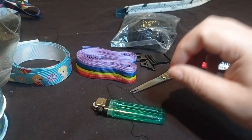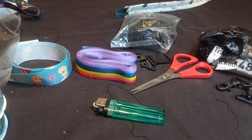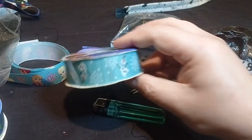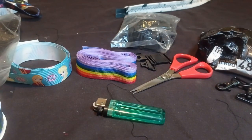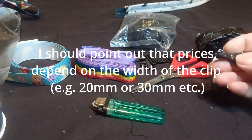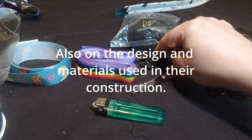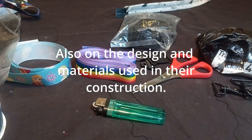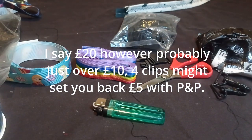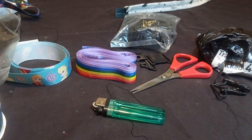That's it, apart from a needle and thread or a sewing machine to do the stitching. Let's talk about lengths. These sort of ribbons come in normally three-meter lengths, and you'll find that most lanyards will take between 70 and 90 centimeters of material, so it's a bit irritating because that generally means you'll only get three out of a three-meter roll. It's also not as cheap as you might think. If you buy these in fifties then it works out fairly cheap each, and the same with the clips. If you were to buy them in fives or sixes you could find yourself spending twenty pounds on five clips and five ribbons before you've even looked at the ribbon prices.